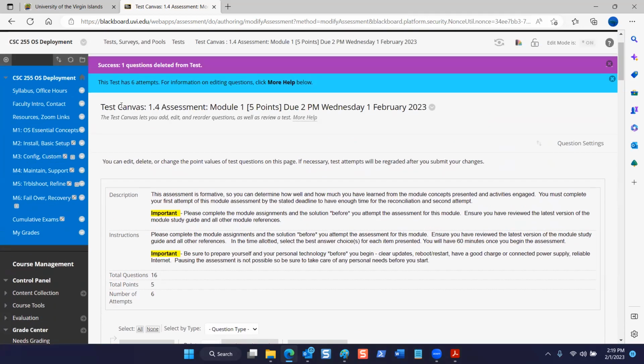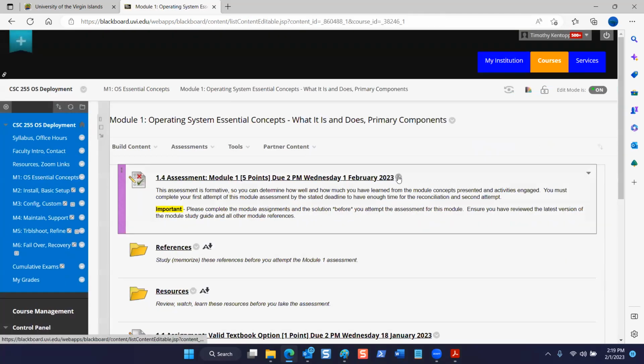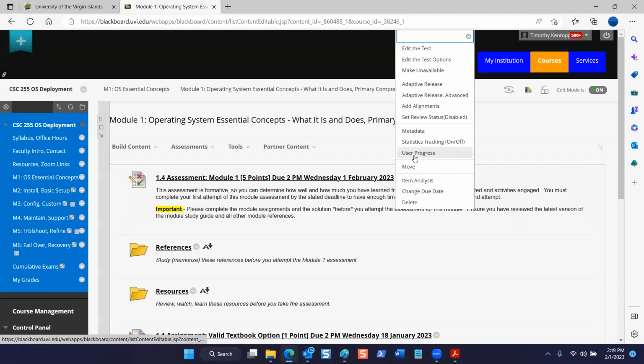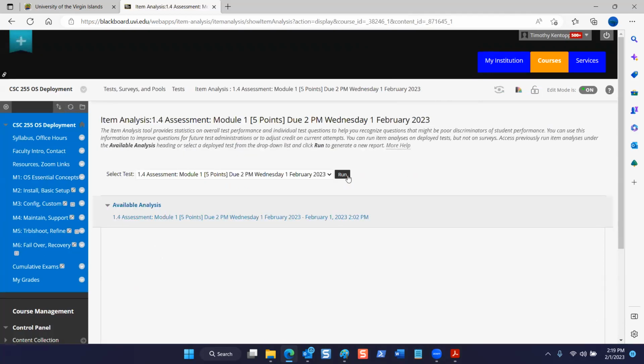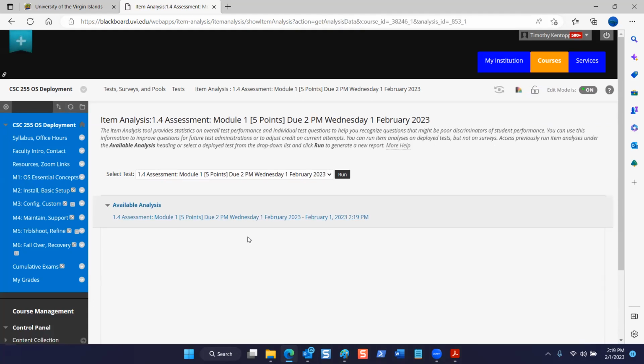So let's reprocess the change. Let me go back here and see if I can generate the item analysis again. Yeah, I think because I already ran it, we won't be able to do it again. But we'll go ahead and... now it doesn't seem to give me the item analysis.